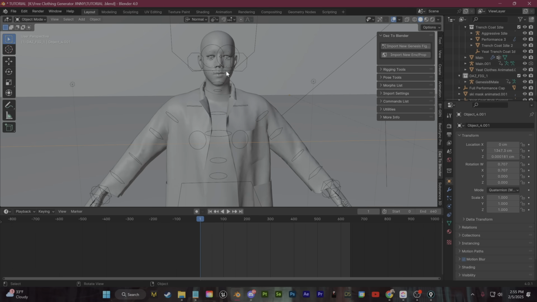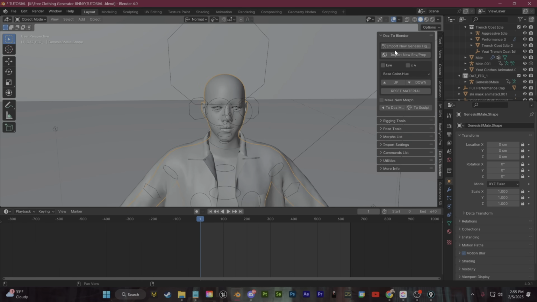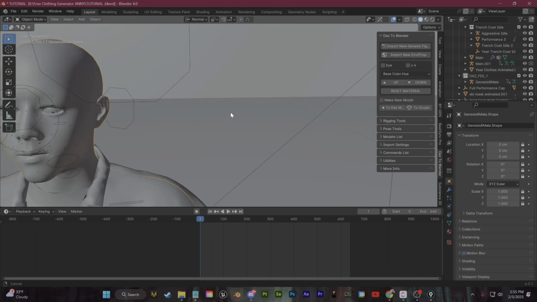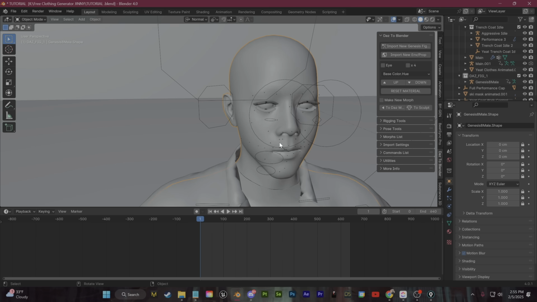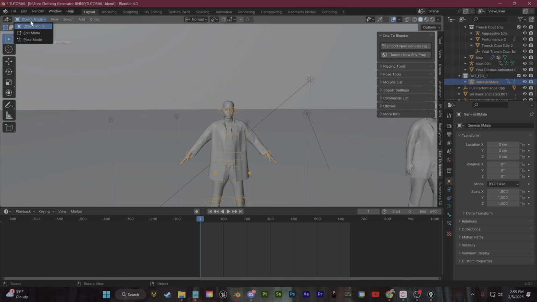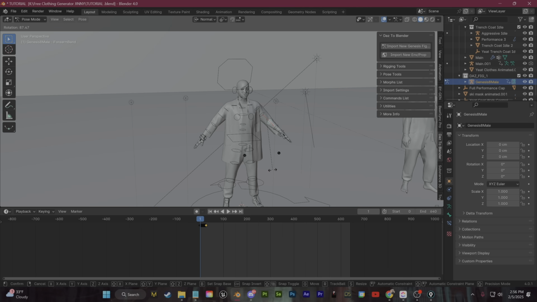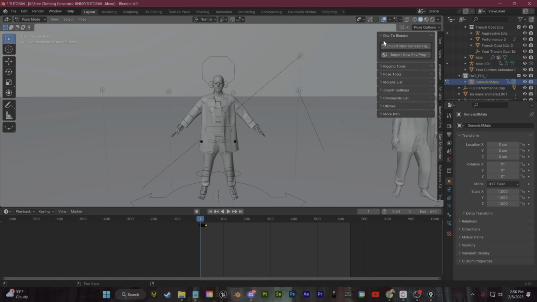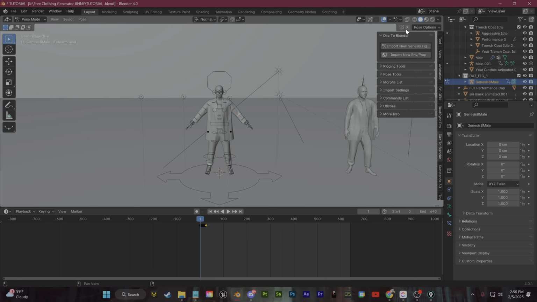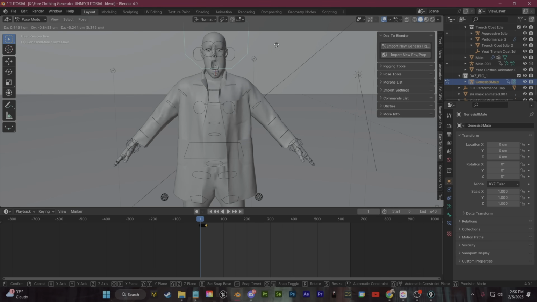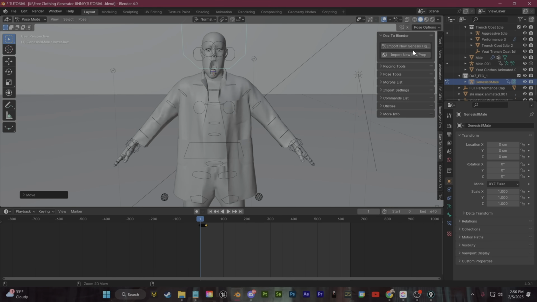So this is now our custom character that I just brought in from the plugin. Again, it's just a Genesis 8 character, but with different facial structure. And again, this character, if we go into pose mode, so if I click R and move the arm, it is moving. Now we want the clothes to follow the rig. So here's how to connect the clothes to the rig. And this will work for Mixamo versions as well. I'm just showing with the base Daz rig that comes from the bridge plugin.